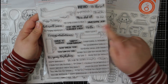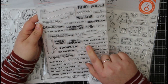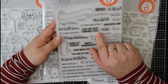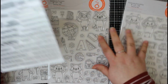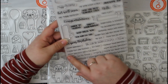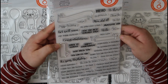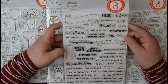So you've got "holy cow", "sorry you are not feline well", "some bunny special", "sending hogs and kisses". So really great. But you've also got things like "for the best teacher ever". So again, you could use that with this set here and make some sort of thank you teacher cards, graduation, back to school cards there. "I heard you were leaving", "you are pawsome", another birthday, and you've got a few different fonts in there, and then the speech bubble, and you've got 2 banners as well, which I think is perfect.